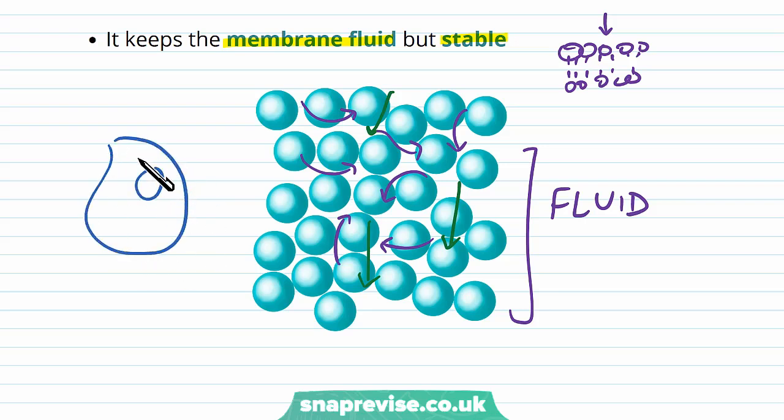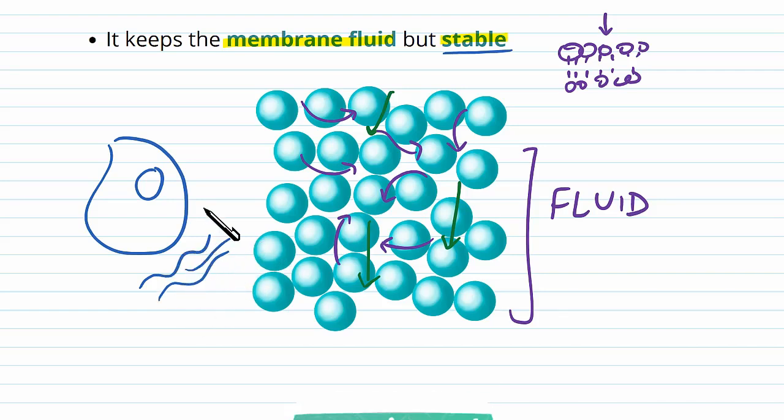Because not all cells stick to the same shape. They're not often round cells. Cells need to be able to move. For example, neutrophils and white blood cells have to be able to engulf bacteria. Cells move around the body as well. So the membrane is very fluid, but it's stable, so it doesn't fall apart or break down. And this is a very important balance for the membrane to do what it needs to do. And in a fluid environment like the cell and the tissue, it's very important that membranes are flexible and able to bend with the environment to allow this.